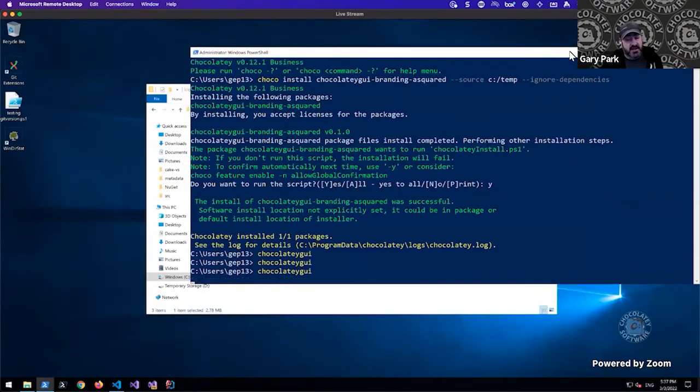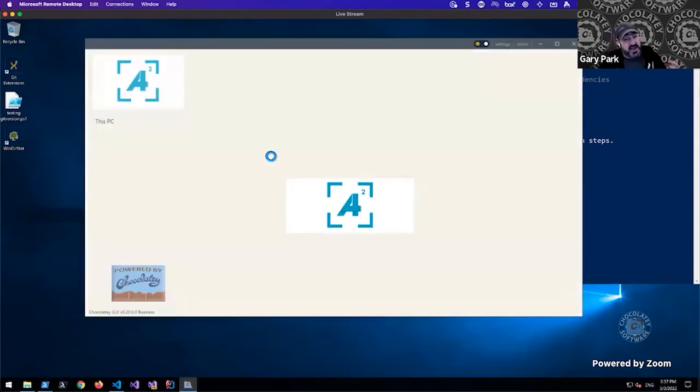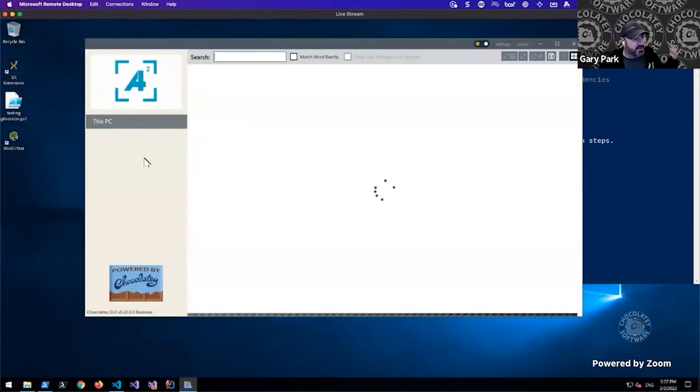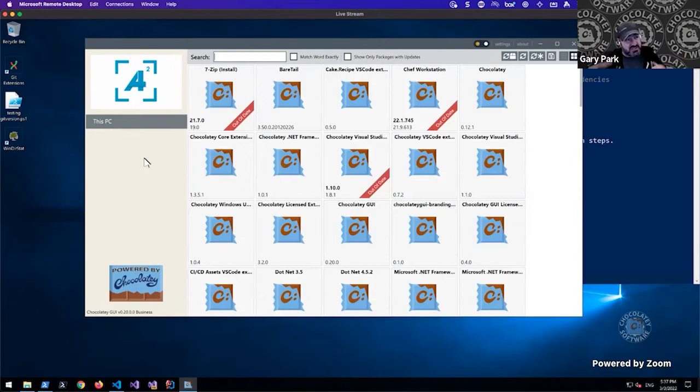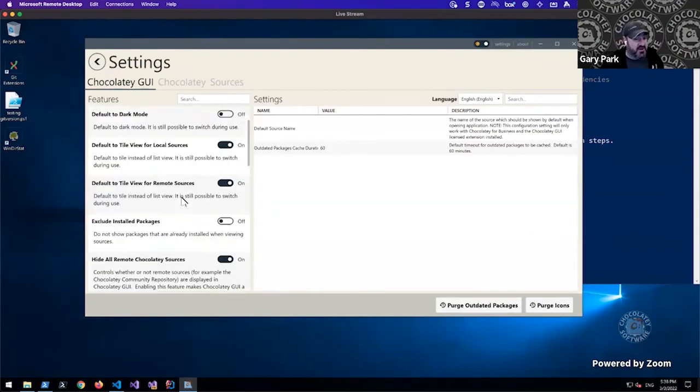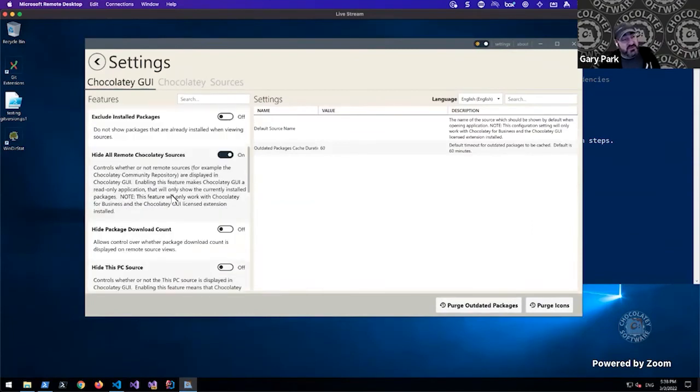If I go ahead and close and then reopen that one again, what we should see now is that those two sources are now disabled. Well, that's wrong. That's not strictly true. Those two sources are still on the system, but they're just not being shown within Chocolatey GUI. And like I say, a customer specifically came in and said that they want this to be this way. And then as it happens, another customer came along and said, well, I want to do the exact opposite of that. I want to be able to see only what I've got available on my remote sources.